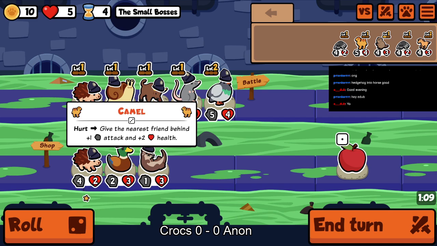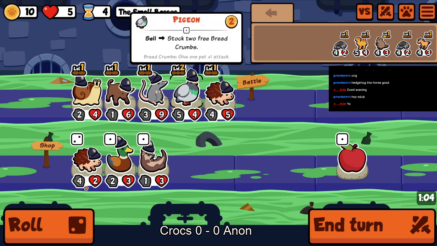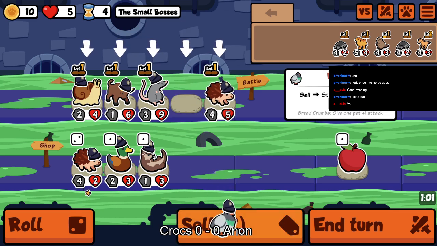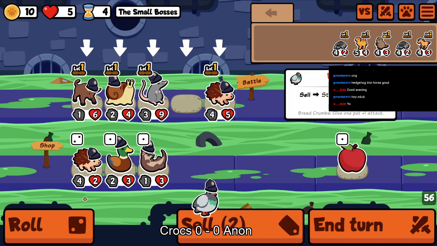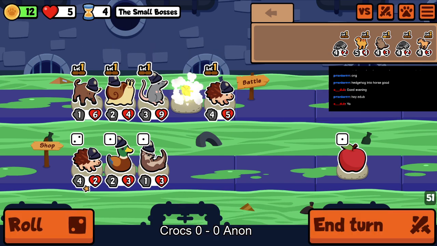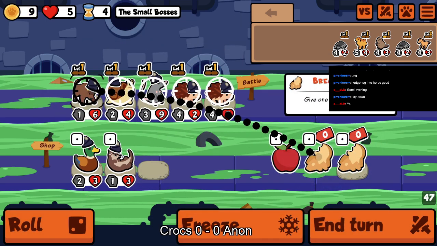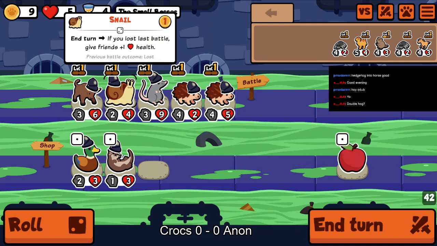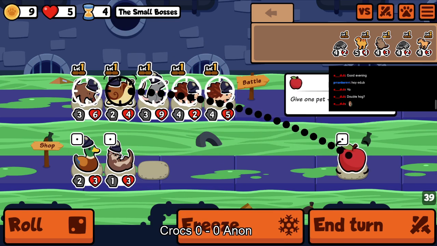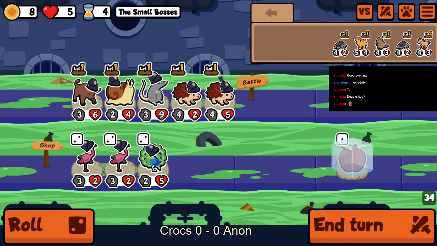You know, the camel's not that big. We actually have a way of messing with him. Yeah, we have a very tricky way of messing with him, which I like. So yeah, we're going to want the second hedgehog. In order to do this, I probably want to buff the snail so that I'm not killing my own guys. But I can just hold on to that for now.